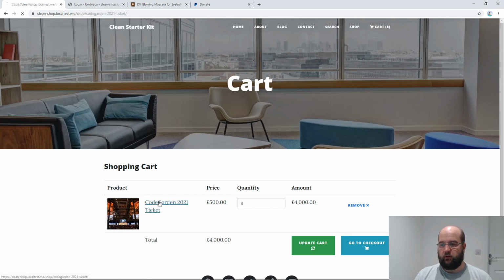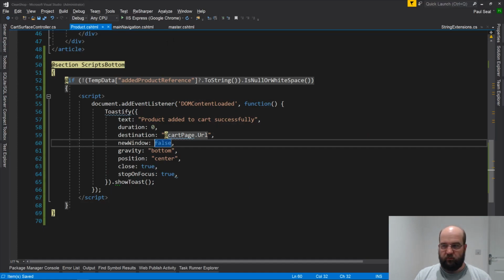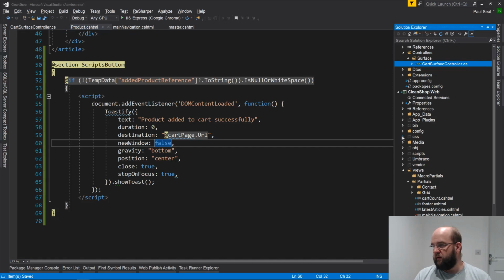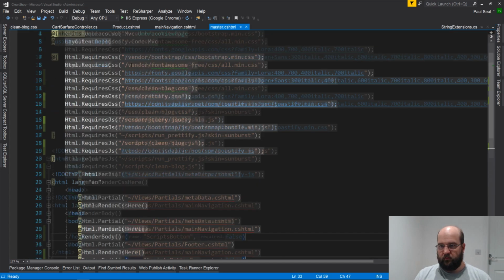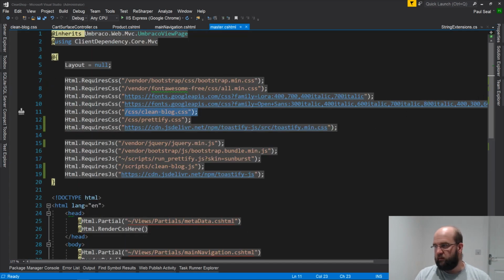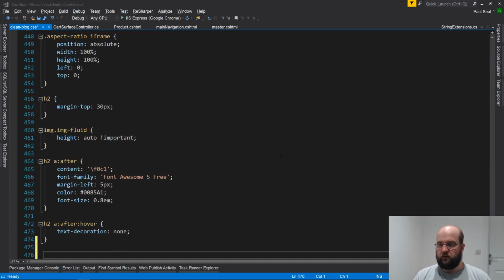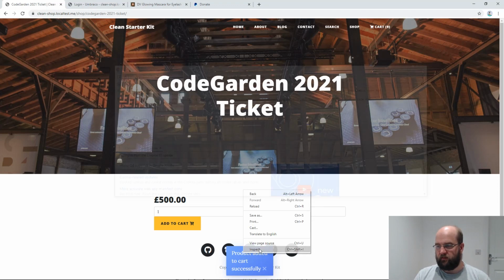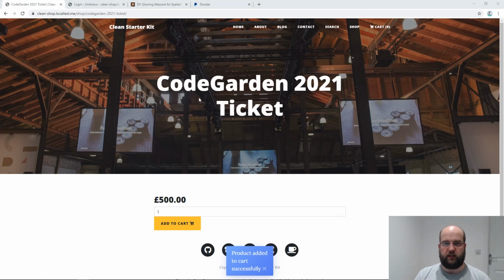One thing I do want to do is just style this so it takes the width of the content. And what we can do is go into a CSS file, the CSS file that we're using. If we look at the master file again, we see we're using clean blog. So let's go into the clean blog file, down to the bottom. We want to add some style for this. So if we inspect it, it's this Toastify center, let's say. I want to grab that class and I want to change the width.